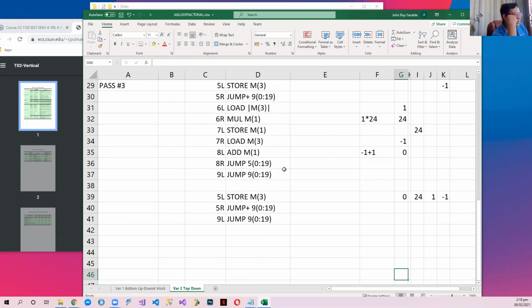Jump plus, if it's not negative. So it's now a 0. Anyway, we are going to force jump. We have pass number 4. Do you follow? We're at pass number 4. There's no question because we really have to jump. And then we reach number 4, we store M3. So it should be here.